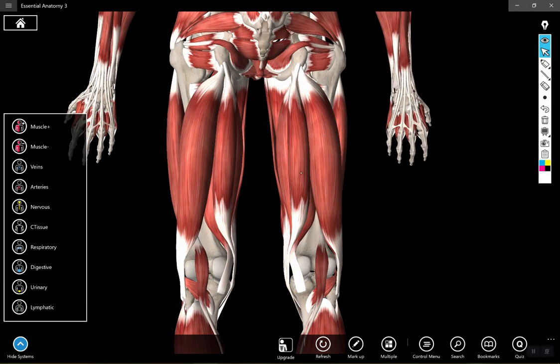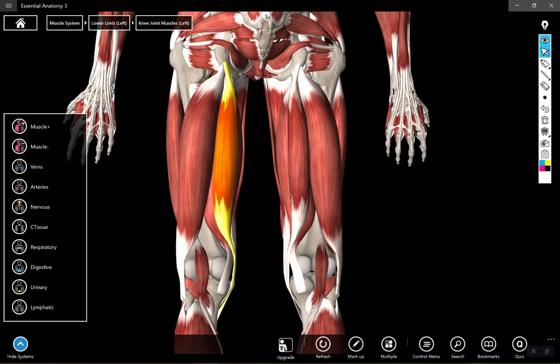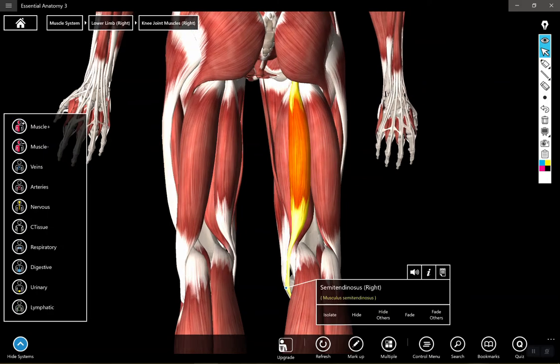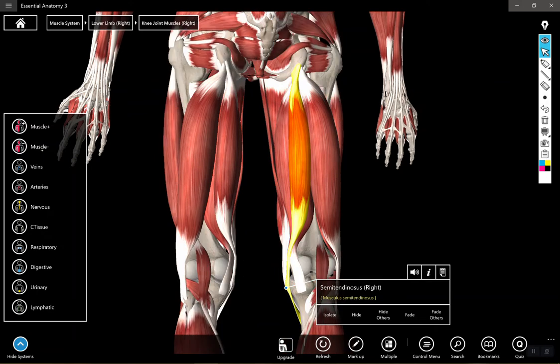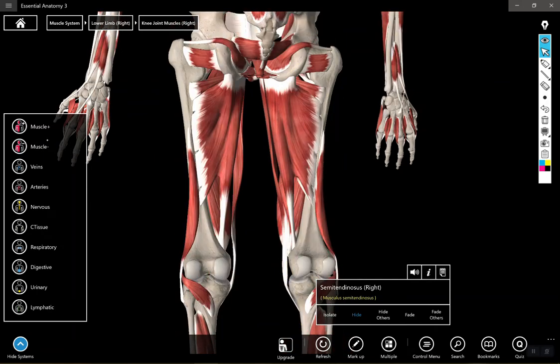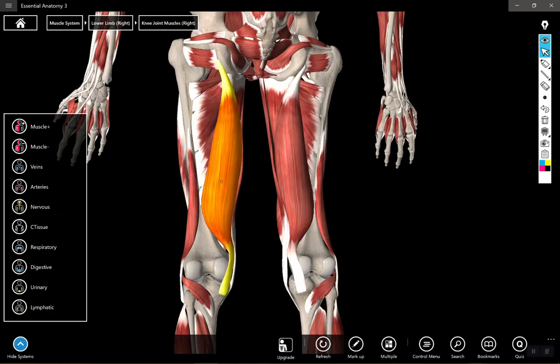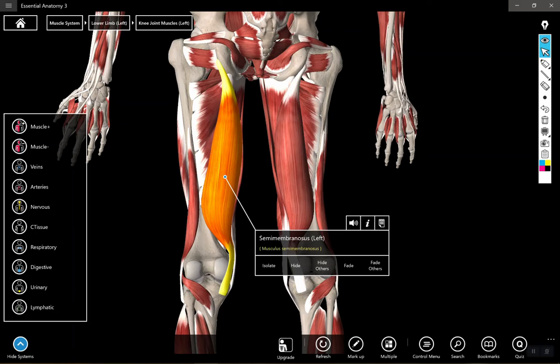And then if we take away a couple layers, how many layers do I have to take away to make this happen? Okay, that gets us to the semimembranosus, which is underneath. So underneath the semitendinosus is the semimembranosus. You just have to lift and look or see what's poking out from the side. Your models do have a removable piece.